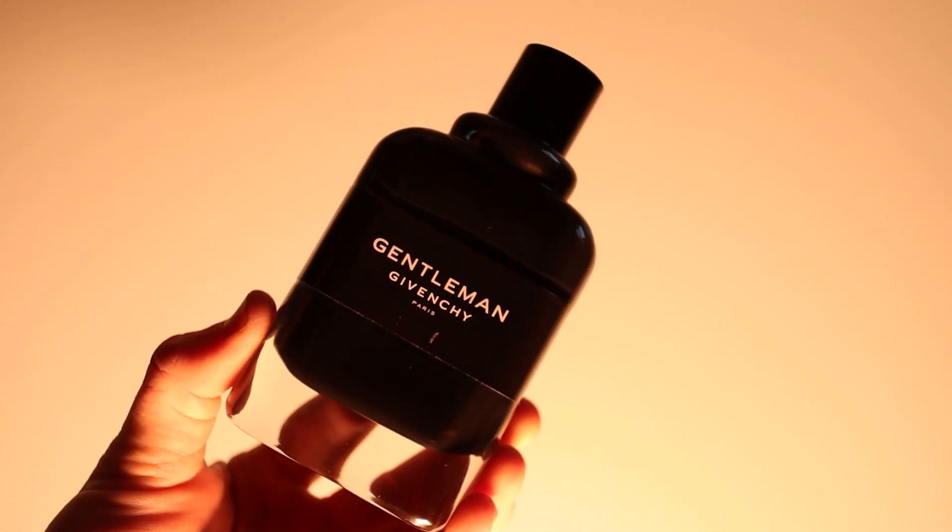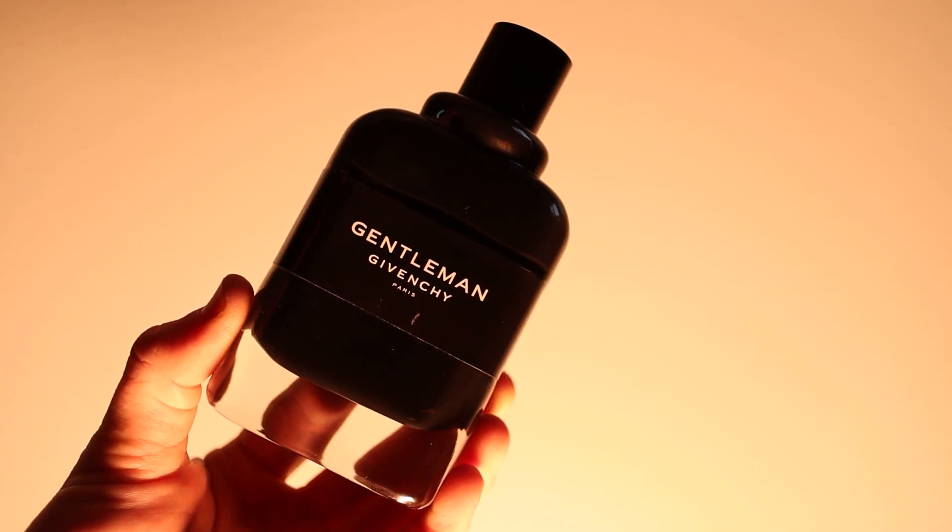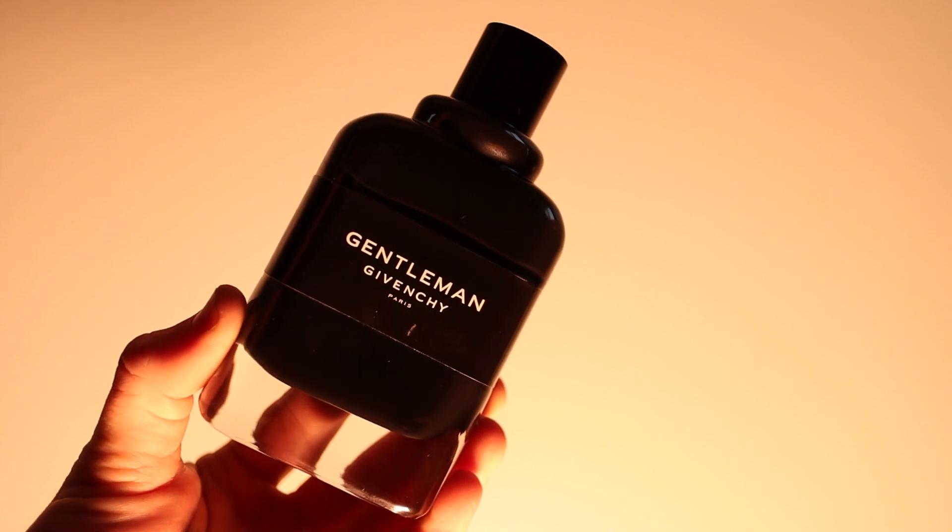Givenchy Gentleman has notes of black pepper, clove, cinnamon, vanilla husk, lavender, tonka, tolu balsam, orris, butter, benzoin, and patchouli. It's buttery iris to the max. It's sophisticated and masculine, and that lavender really brightens it up. It's not as rich as the Diors, but it's a lot more wearable and crowd-pleasing in my opinion. It performs for nine hours on my skin.